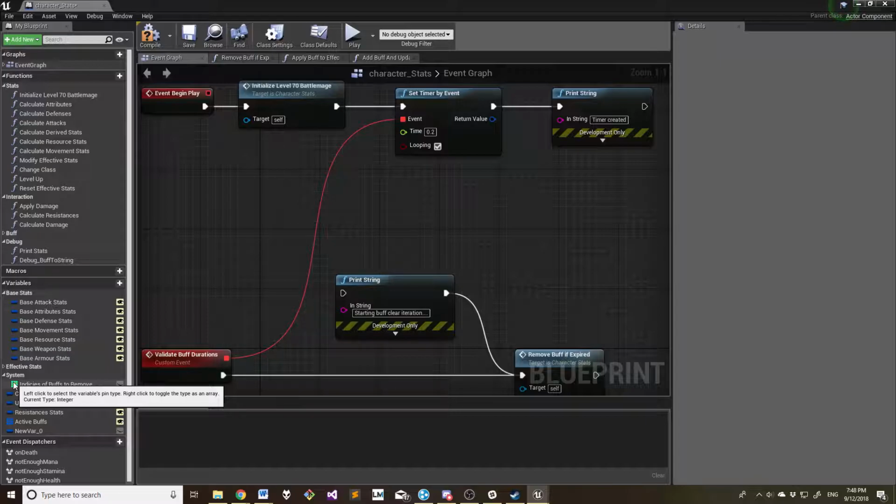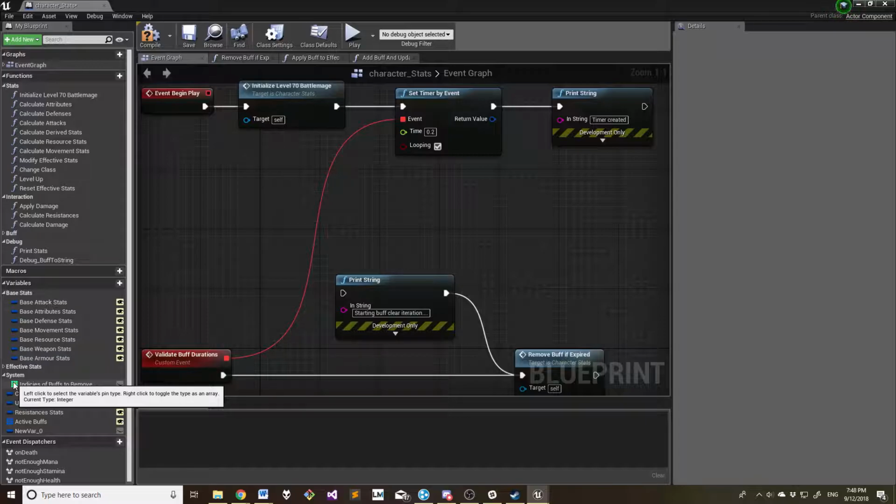Okay, now let's talk about an example which we can technically use to think of how we would create a character. So a character needs to be able to have some stats. Or not, wait, not necessarily a character. Let's just do stats for right now, because we're looking at the character stats component.